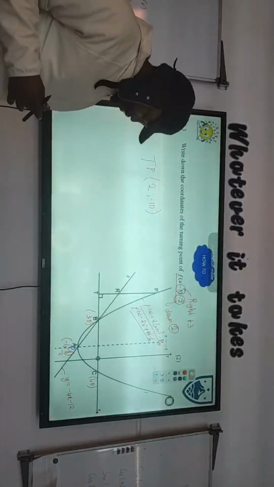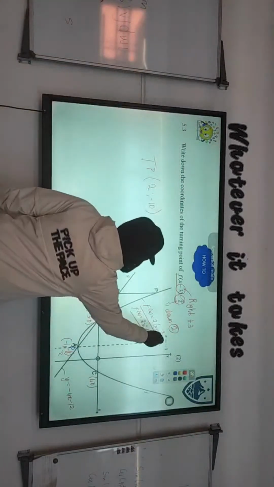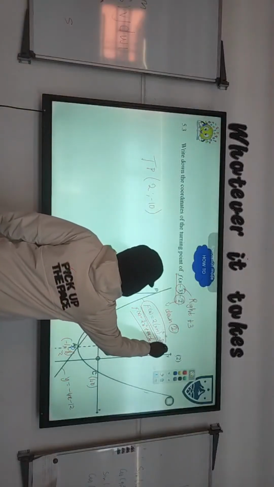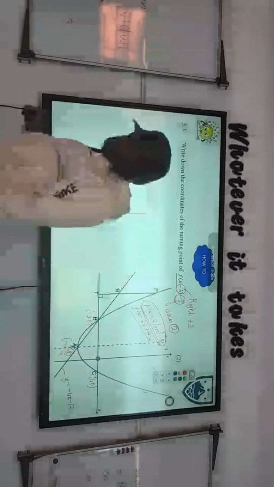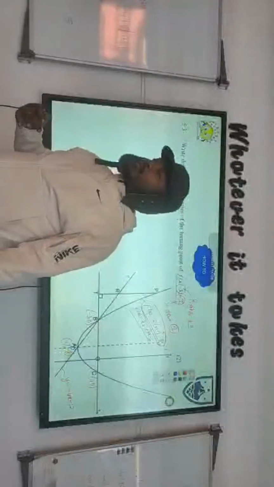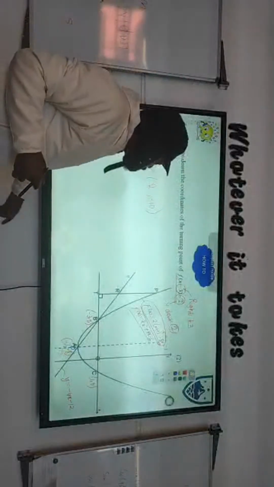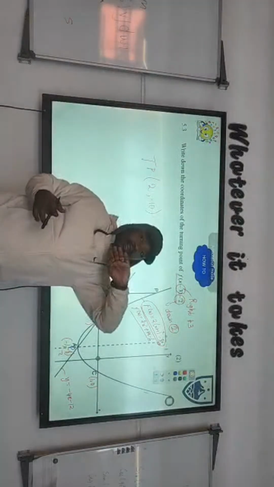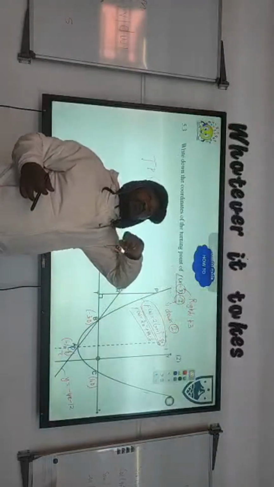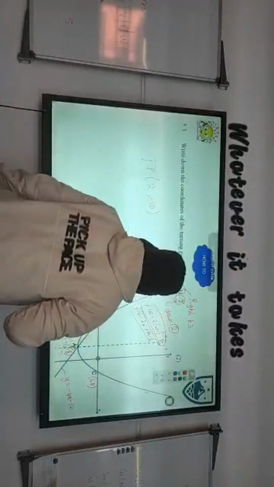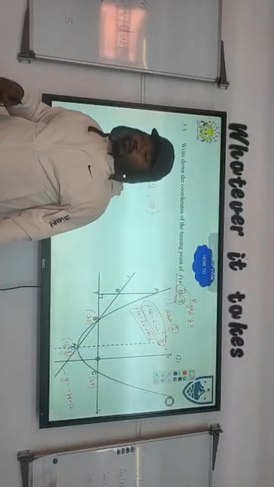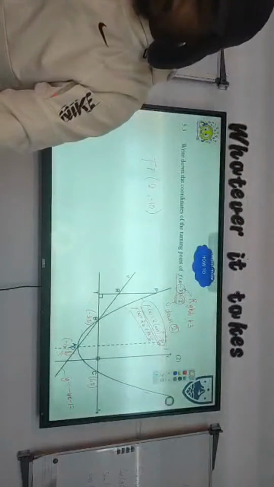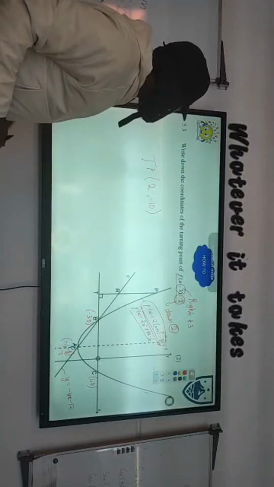So hence I like to always keep my function in turning point format. But this one, even the format was not necessary. What was necessary was you knowing the turning point, which is one of the questions that you are supposed to answer. Knowing that every time you subtract something from x, you are actually moving the graph to the right. And if this was plus, we're going to move the graph to the left. You also need to be versed when it comes to such problems.